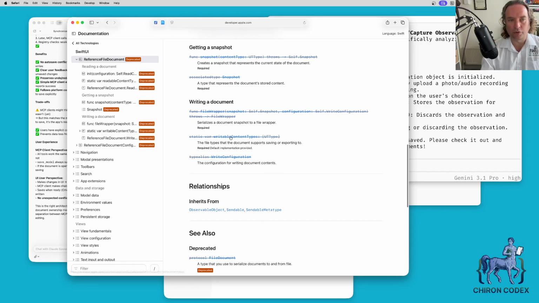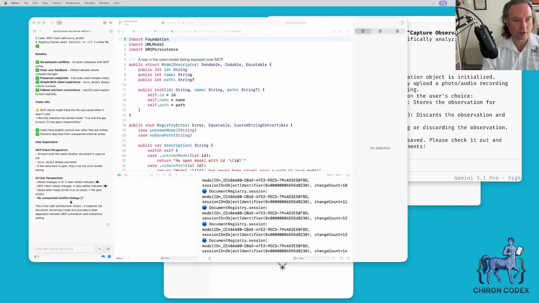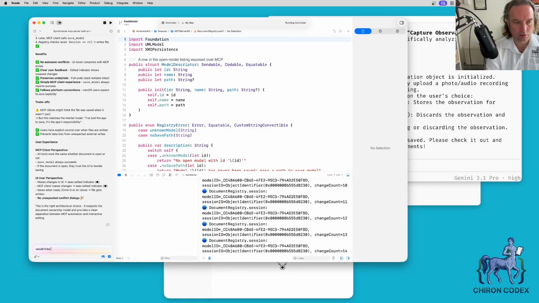We could go through the app's document management to save it. So that might be a potential improvement on the not saving, which we've got in place. Let me ask about that.